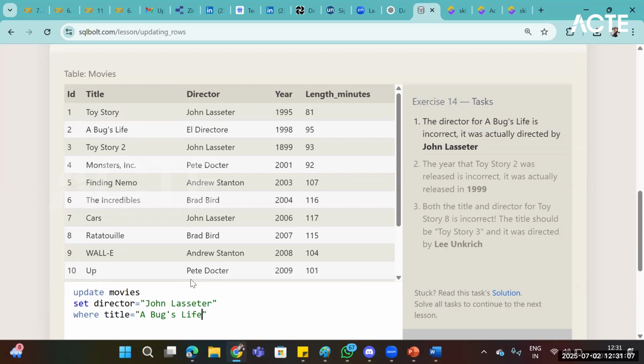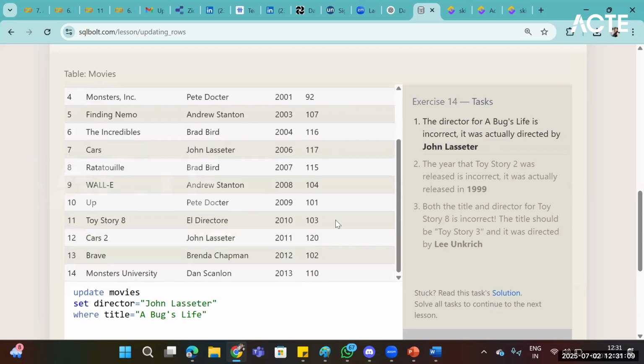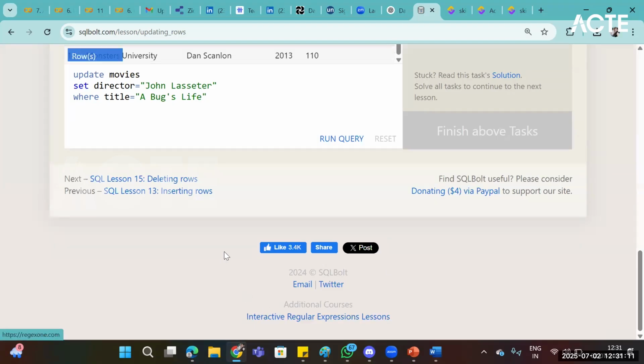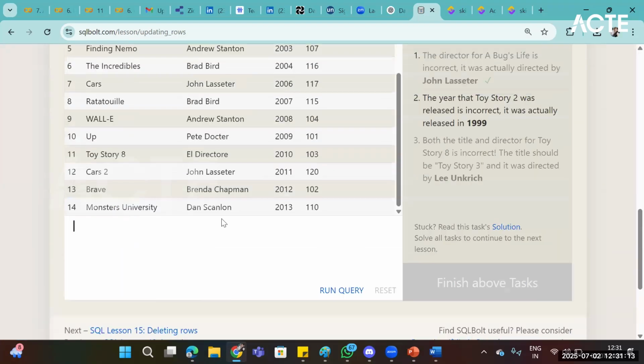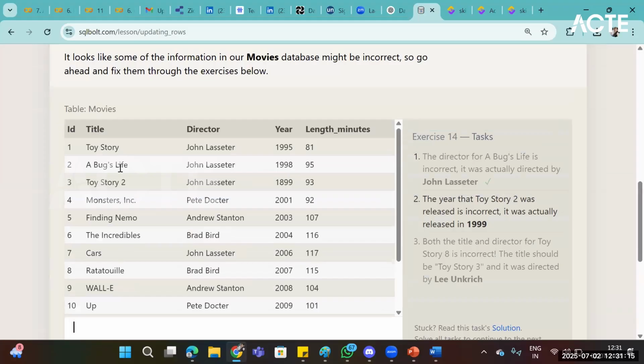Yes, ma'am. Where the title is equal to A Bug's Life. When I run this query, the row has been updated, right? Now if I see, A Bug's Life has been corrected. Understood? Yes, ma'am.